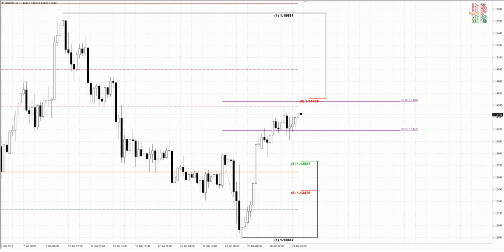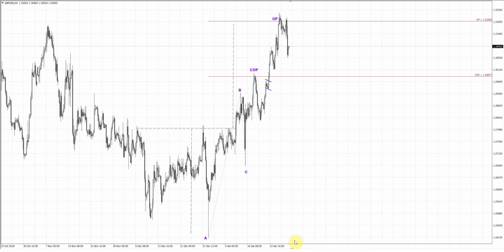On the Great British Pound, the setup that we have talked about has been completed. If you remember, our OP target here has been hit. Yesterday, you probably know, there was not a very positive vote on Brexit in Parliament, so it provides no support to the Great British Pound. In general, even from the technical standpoint, the market should show a drop, some retracement, because it has completed significant targets, the OP, and it's also a fib level, so that's normal action.